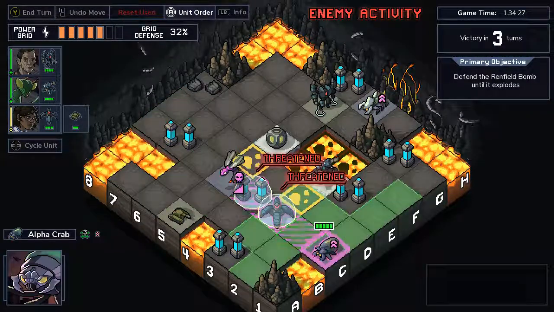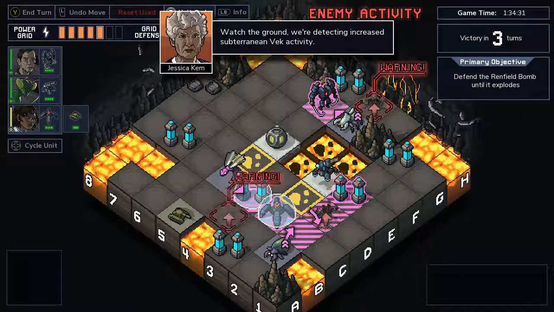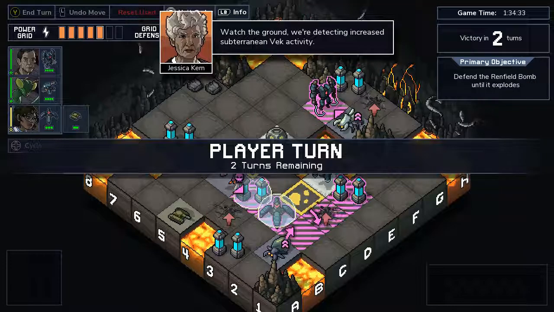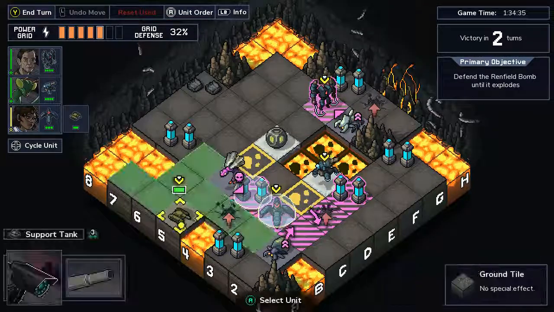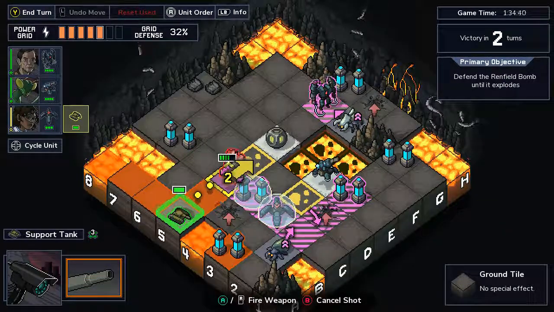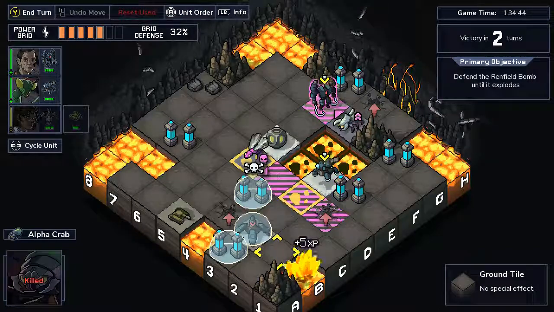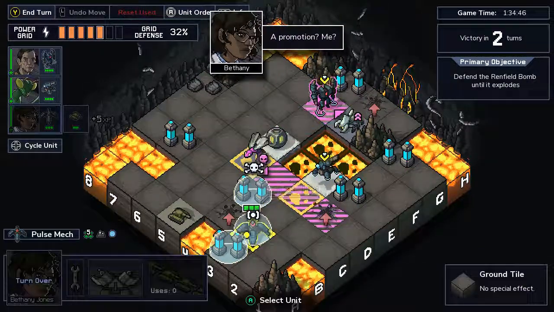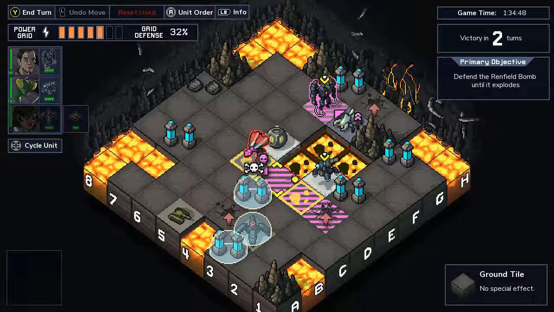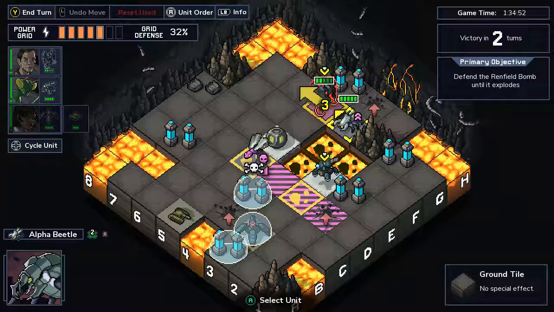Okay, Beetle is not really a big threat because it's... Well, I mean, it is a threat, but it's not a huge threat. Let's go ahead and do you there. You there. Promotion. What'd you get? Mech movement. Did everyone get mech reactor, mech move? Dang, that's rare.